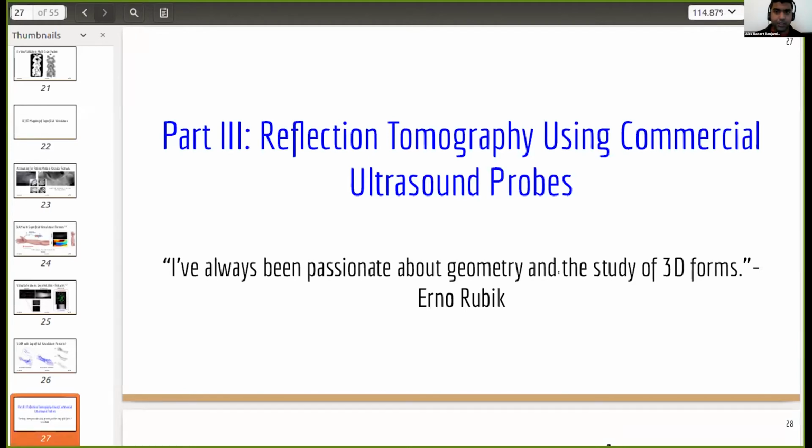Ultrasound propagation in tissue largely relies on the sound speed of the medium. So the faster your sound speed, the faster the waves propagate. But the moment you have a change in sound speed in your medium, that's when you start to get reflections of ultrasound waves. So embedded in these reflection signatures, you actually have a lot of information about the sound speed distribution within the medium. That's what we were trying to essentially tease out.